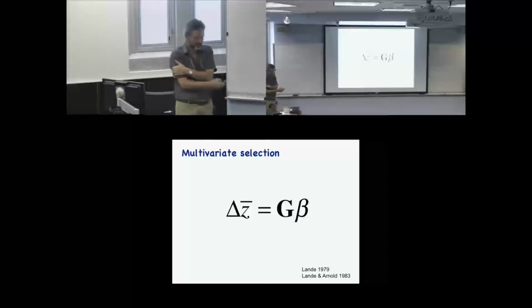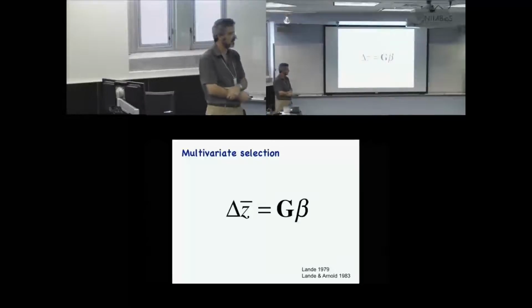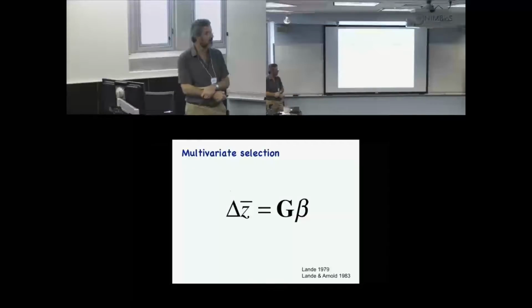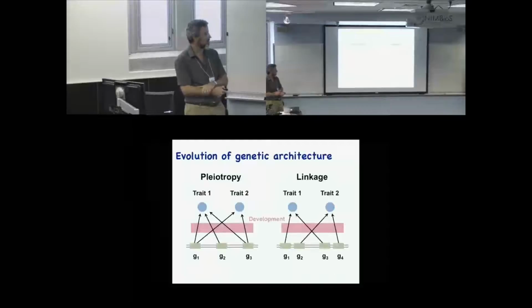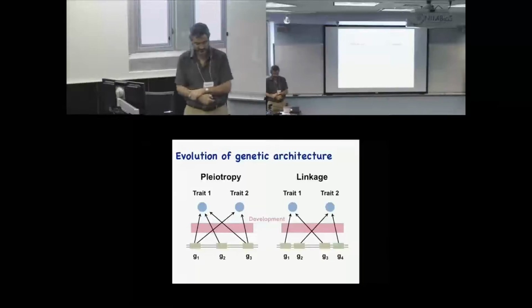So again, we have this equation that other people will be talking a lot about, but the idea is this G matrix somehow encapsulates the genetic associations among traits and the relationship between them, and it's based on the idea that traits that we observe here at the phenotypic level are going to be underlain by some complex set of genes, and individual genes can influence more than one trait, that is the pleiotropy, or there could be tight linkage that leads to associations between traits. But somehow there's some translation in between, and that's what we still don't know a lot about.